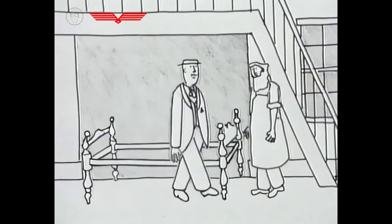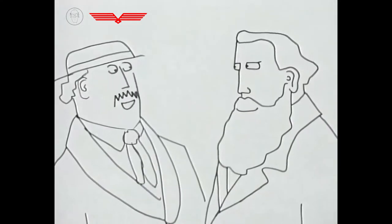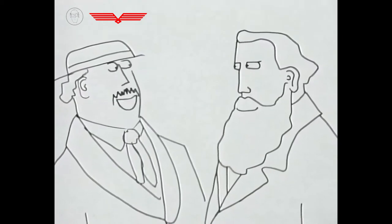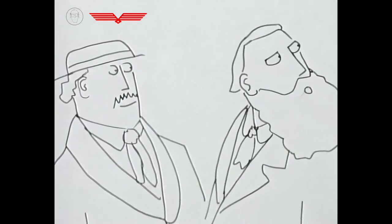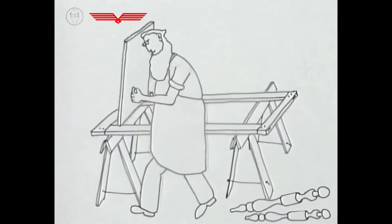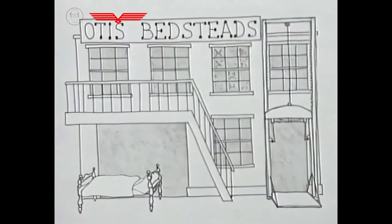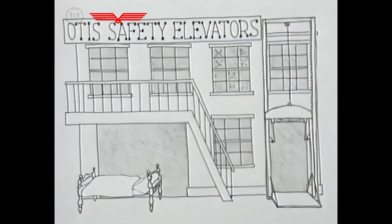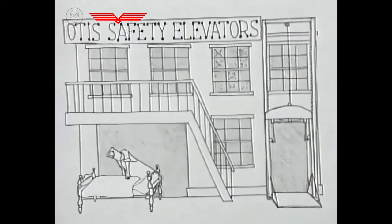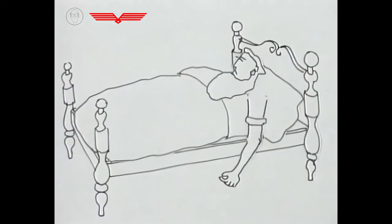He built one of those little contraptions to lower the bedsteads down to ground level. A chance encounter led someone to ask for one of those elevating contraptions instead of a bed, as it looked very safe. Otis's first commission resulted from an accident at a nearby factory, where a primitive lift had killed two men. He never lived to see the success of his lifts, dying of diphtheria while his company was still deeply in debt.